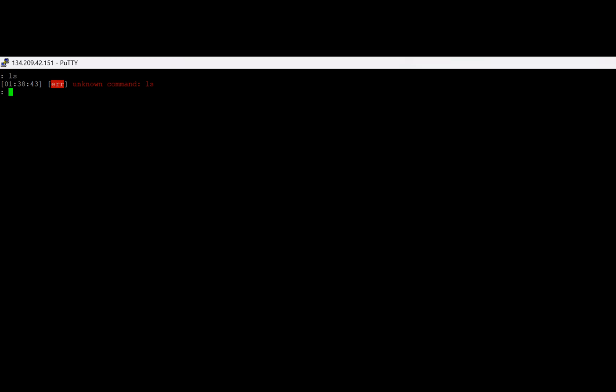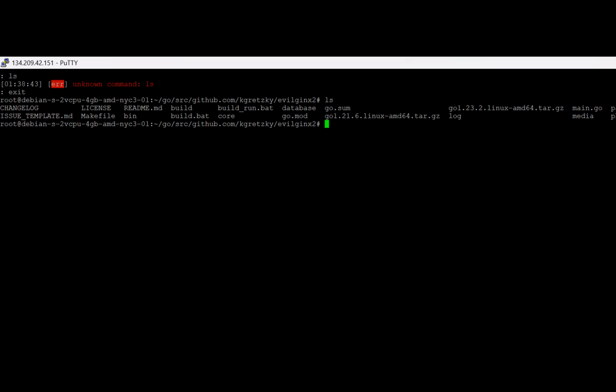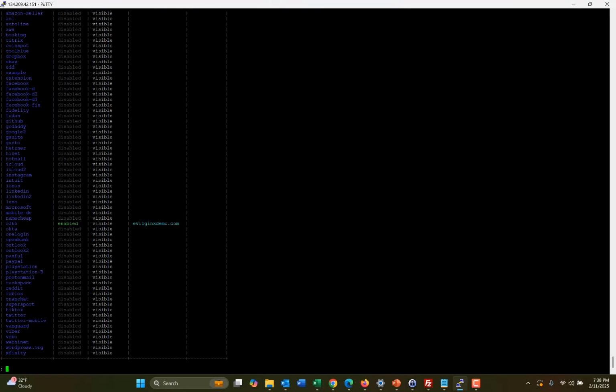And so I'm going to go ahead and just kind of run these commands. So if I do sudo, so if you see this is the Evilginx on the droplet. There's a phishlets directory, and it's all installed and built already. But since I've already run these commands, I'm going to go ahead and start that up. We're going to use the O365 phishlet. They're all YAML files, and so you see a bunch of different ones out there. You see Facebook, Snapchat, TikTok. You can write these for your own customized versions of them.